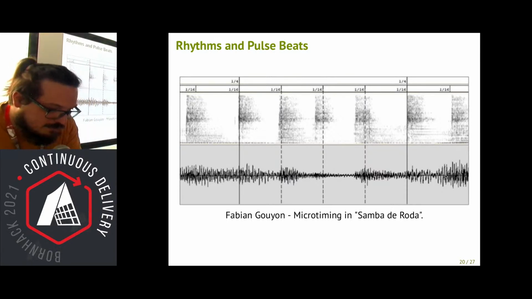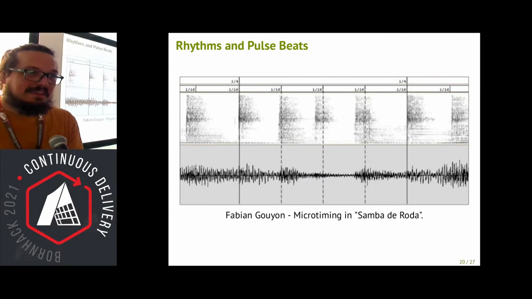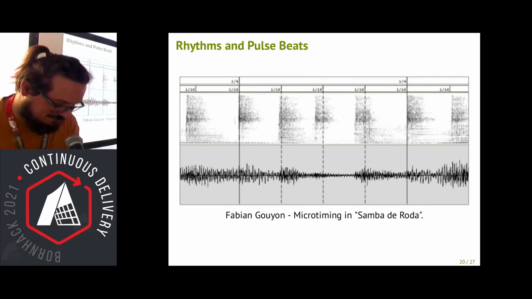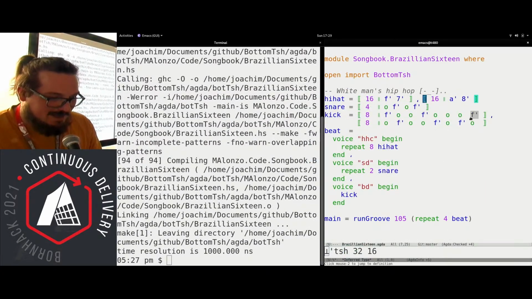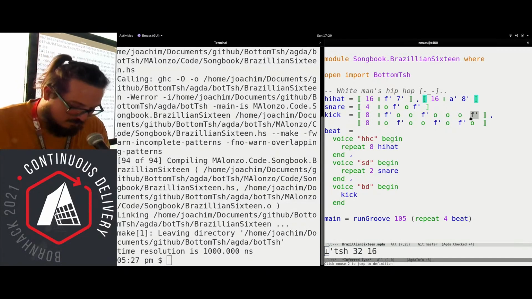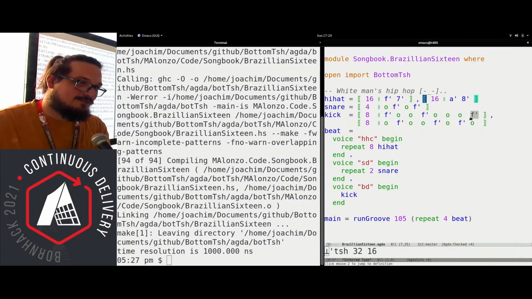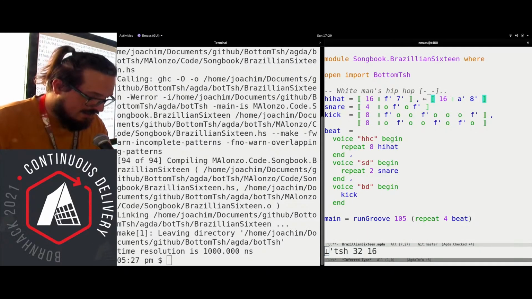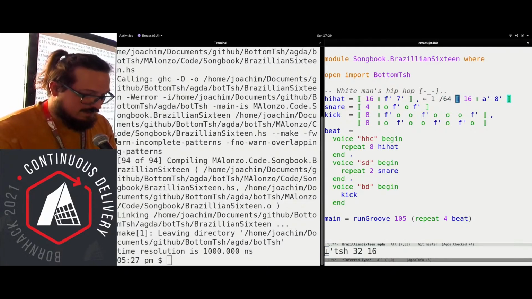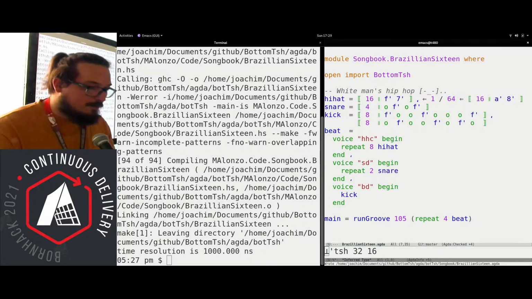And I want to put this into my hip hop beat. Let's try it out. All right. To put the hip hop beat a little bit behind, we use the arrow to the left operator. It looks like this. And then we put it a little bit behind. Let's say we put it 1/64th note behind.